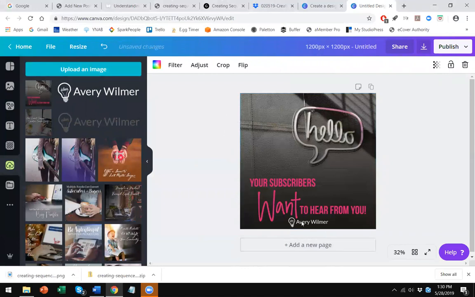Okay. And here you can see my logo is still here, but I don't really like the way it looks. I think it looks a little cluttered right there. So I'm going to move it over here in the corner. And like I said, you can resize this bigger or smaller depending on what you need. I'm going to leave it right there, actually, in this corner.